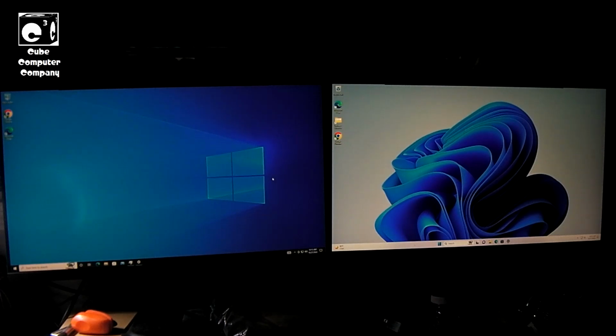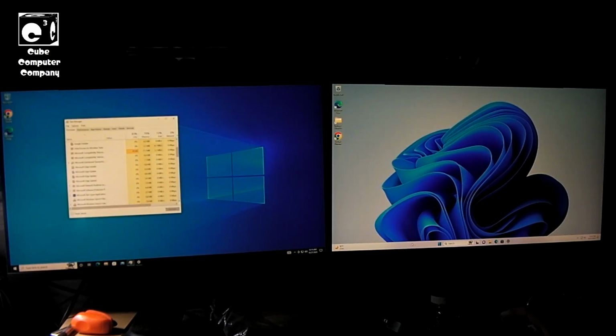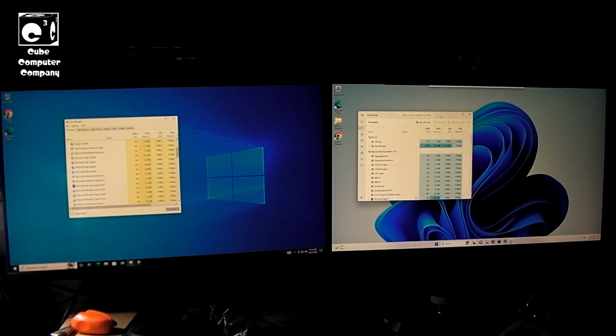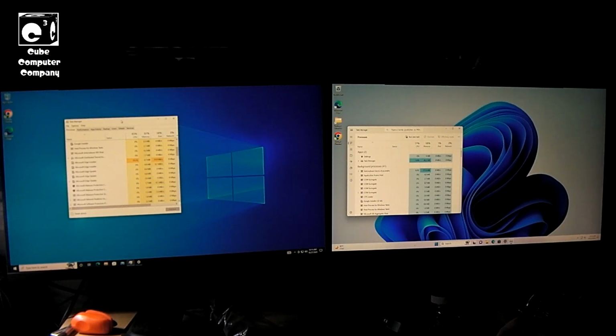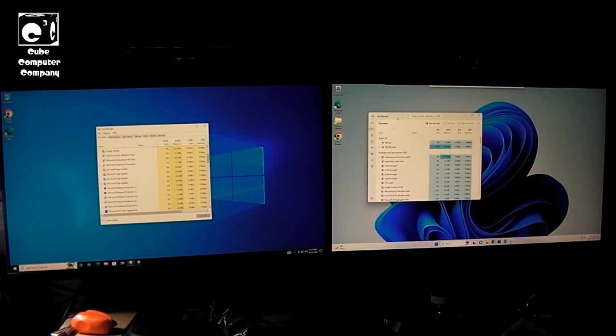So when you look at the taskbars on both of these versions of Windows, you can see how Windows 10 has more of a flat and squared off interface, which will be more apparent when you open up a window. So we'll open up Task Manager, for example, on both of these. And Task Manager is something we'll have to compare because there are some differences here. You can see how the corners are squared off on Windows 10, whereas on Windows 11 they're more rounded off. And you may be able to see that they both have sort of a shadow effect behind the windows. However, it's more apparent in Windows 11.